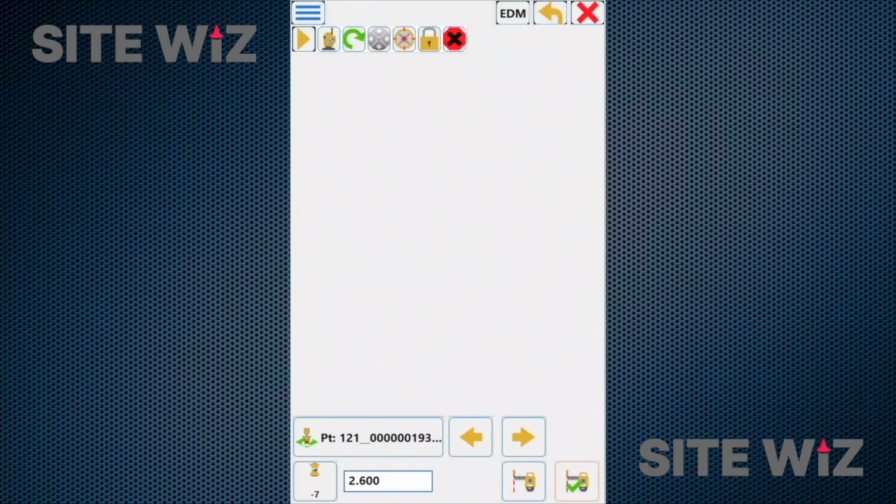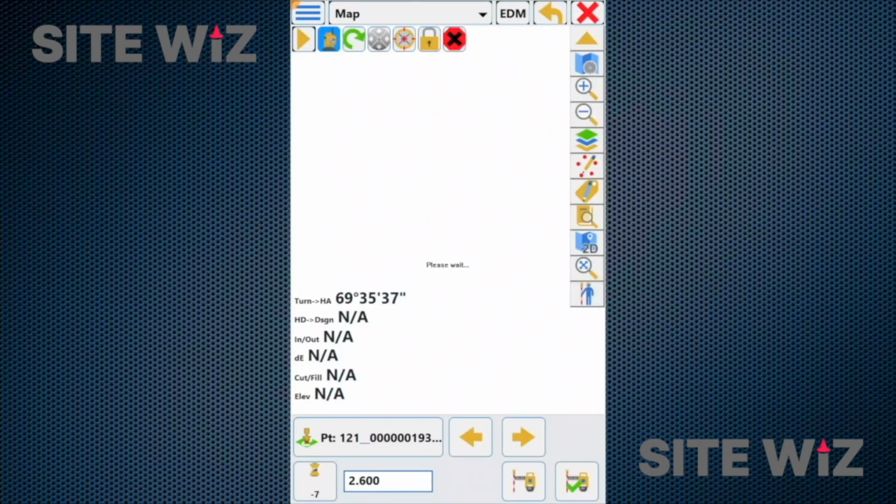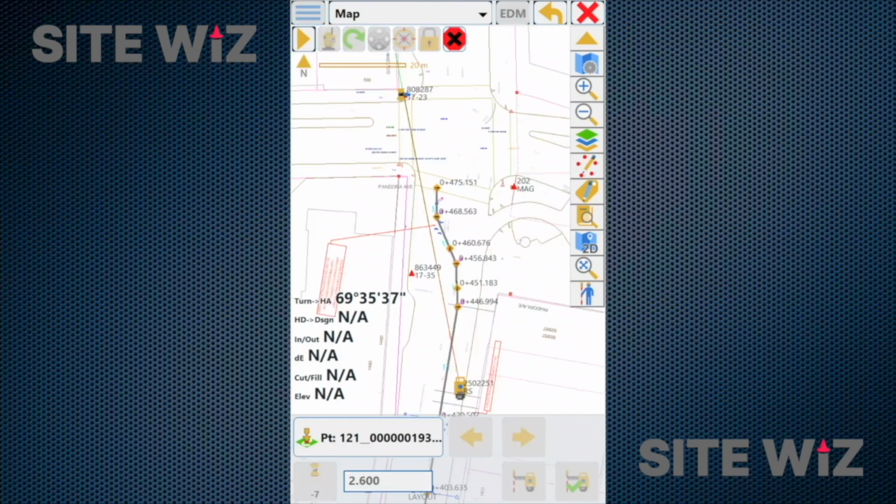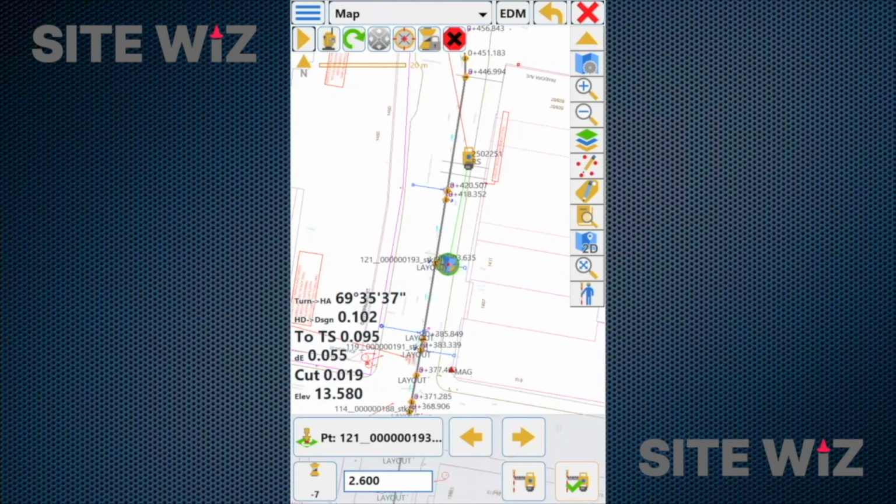As in our previous tutorial on total station setup, I will press the RC icon at the top left to have my instrument search for me. Once locked, indicated by the prism and padlock icon, I now see the indicators to the left of my map showing the bearing, distance, and east-west measurements to my point, along with a cut or fill value to the design elevation. Once the rod is plumb and I'm happy with my position to the design coordinates, I'll press the measure button at the bottom right.